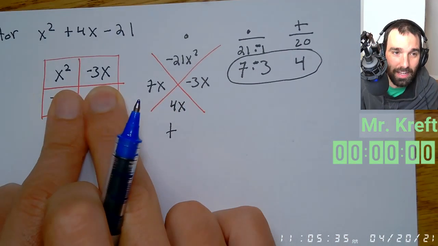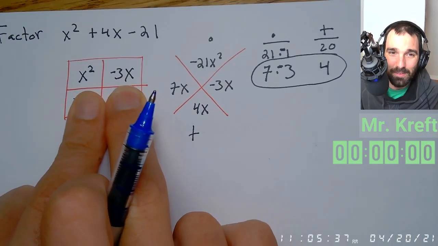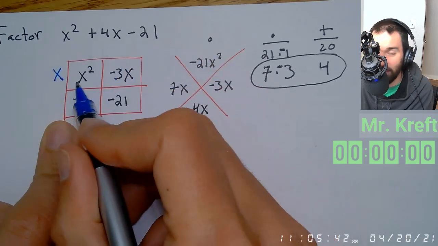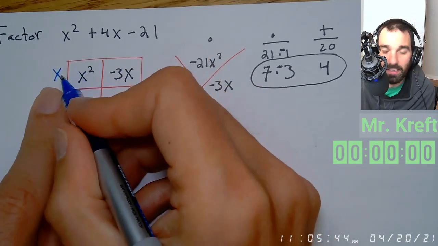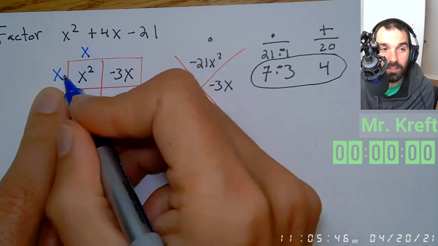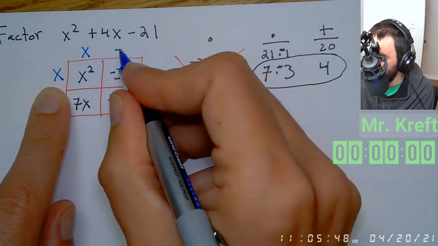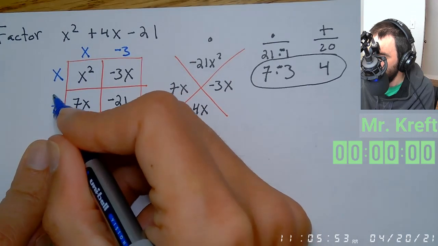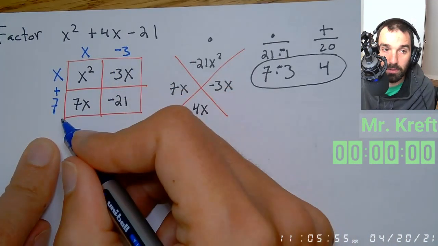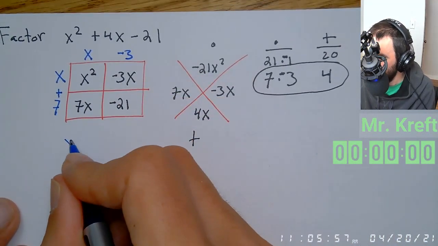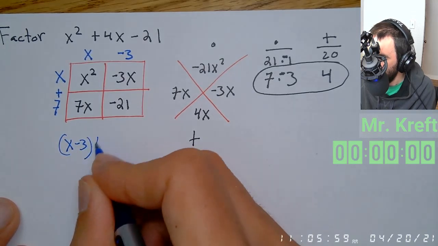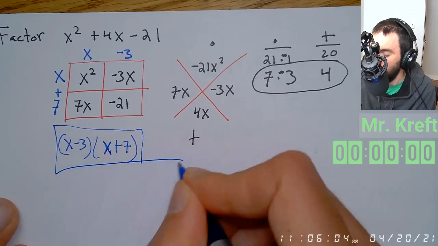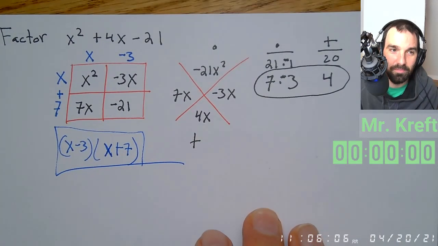Then I'm going to pull out, right? Gosh, not having that a be there makes these really easy, right? It's almost always just an x here, because that's what these two have in common. And then x times x gives me x squared, and negative 3 times x gives me negative 3x. And then 7, and negative 3 times 7 is 21. So I can say x minus 3 and x plus 7. It doesn't matter the order of this last one right here. And that's my answer.